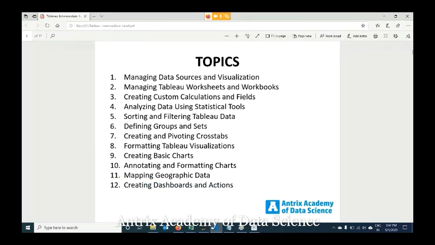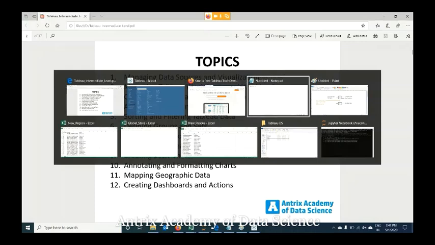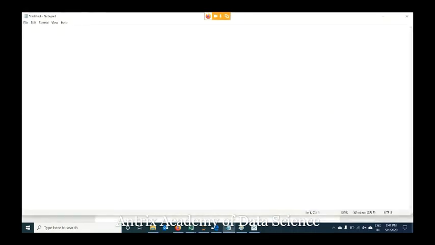It is a small, crisp program, so it helps you do hands-on work with the product and get effective visualization done with your data. Let me take the first thing first. So the first thing is importing data in Tableau.